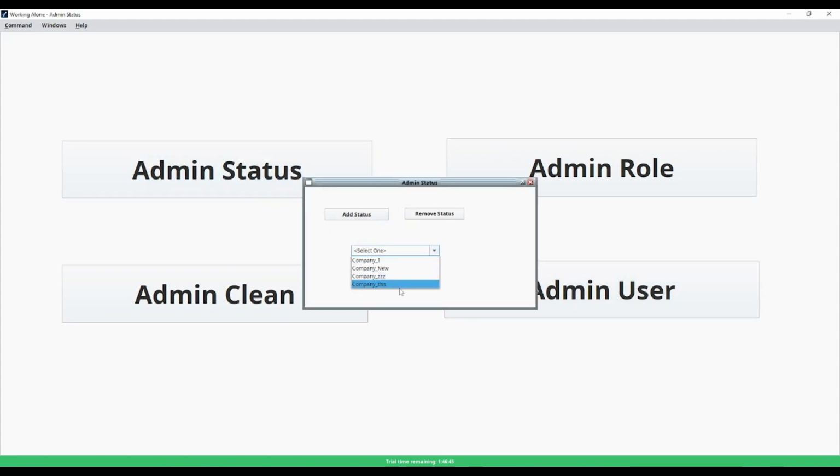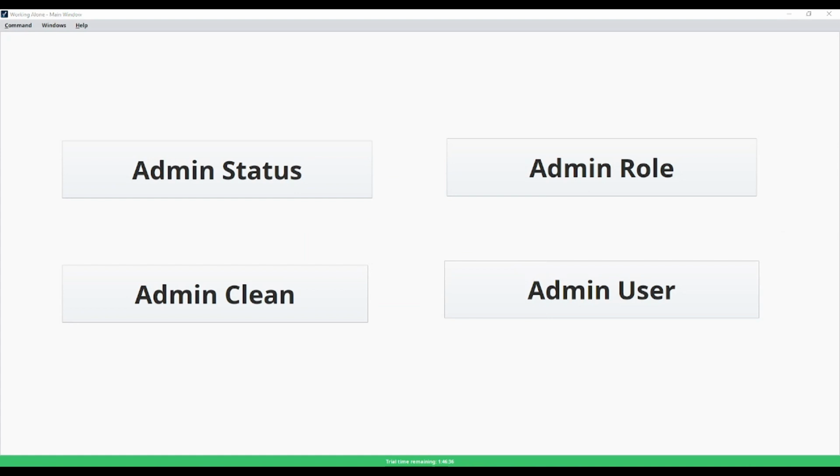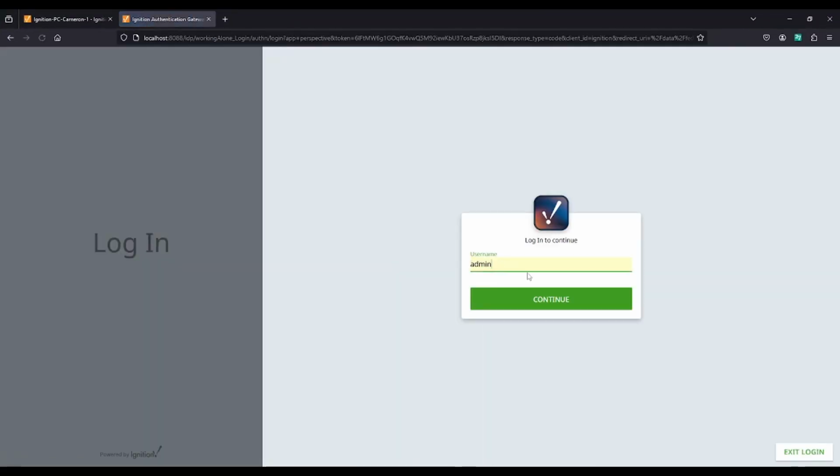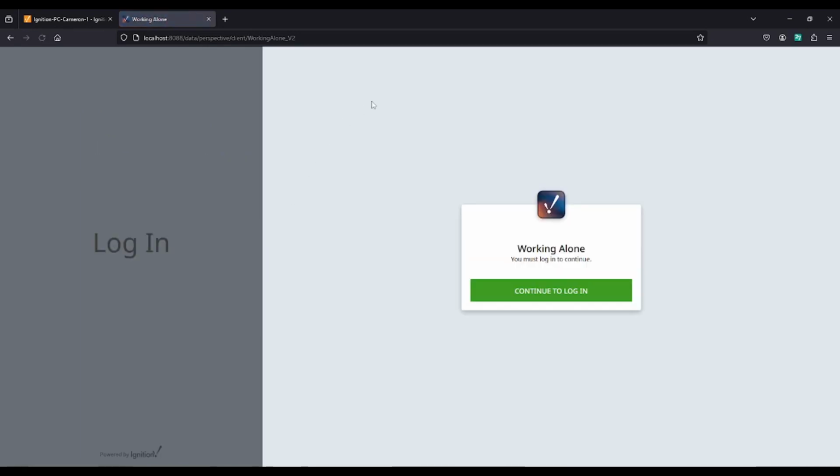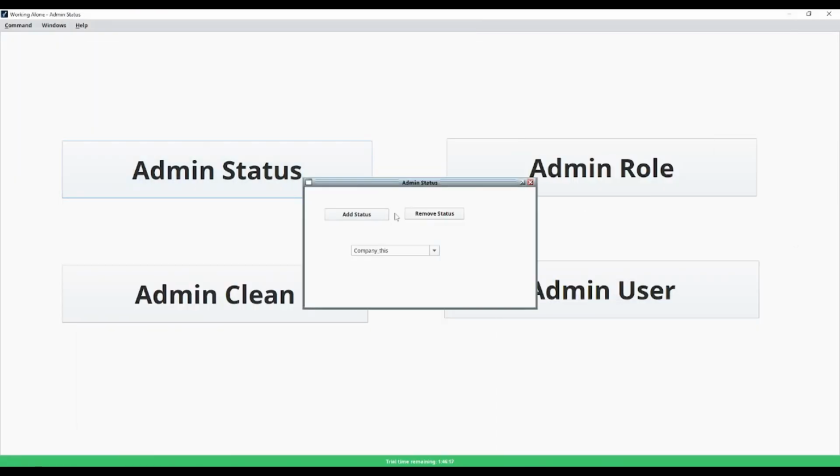And so the status role determines whether or not you have access to the system, like the Perspective system. And so if you remove the role and you try to log in, you'll see that he is forbidden because he does not have the roles required to access it, which is specifically just the status role. So sign out, come back over here, we'll add it back to him so I don't forget.